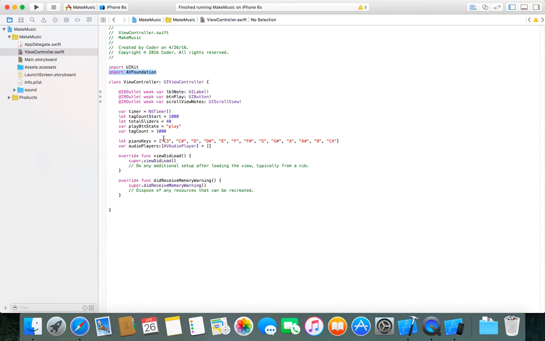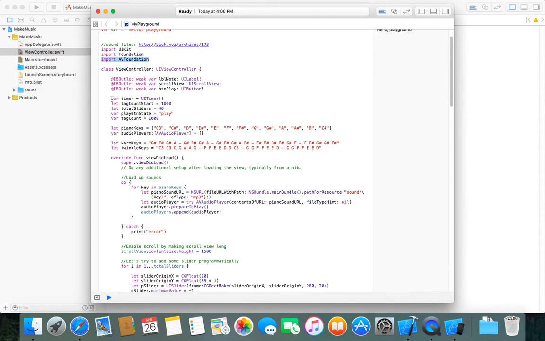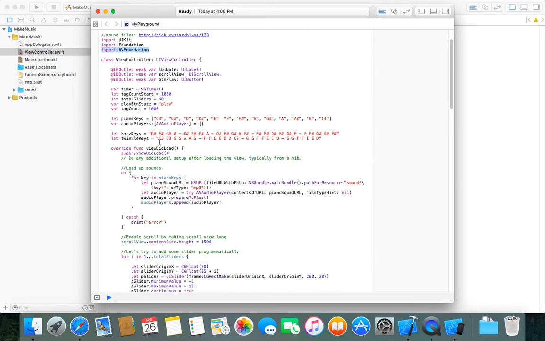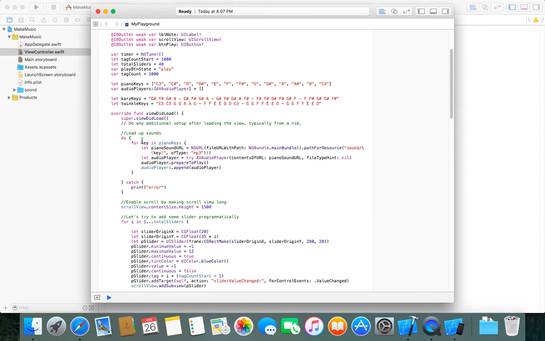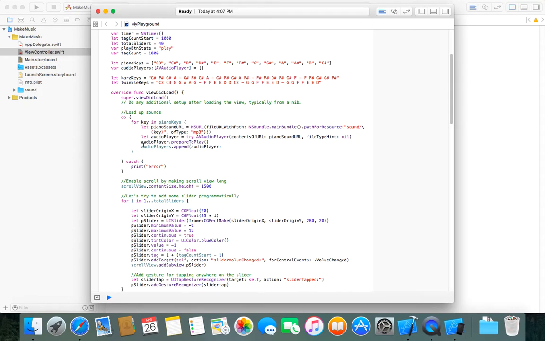So we have that library in. And this might be the first time you are seeing how you would import a library that's available to you and then start using elements from that particular library. All right, so we have all these variables. Ignore these two variables for now. And the first thing we are going to do here is load up all the sounds in that audio player that we just saw, right?